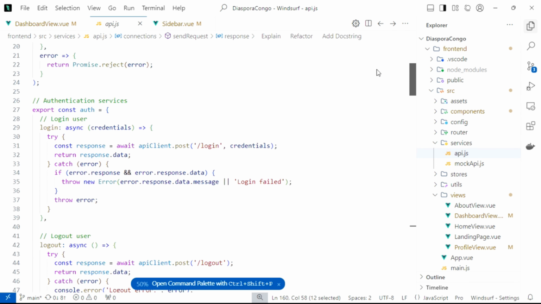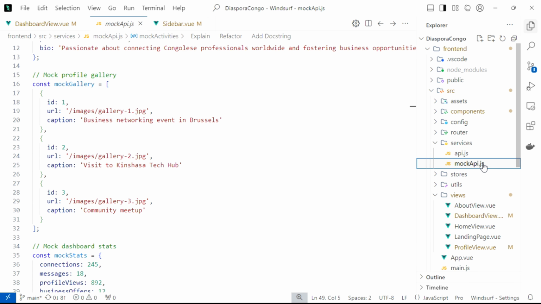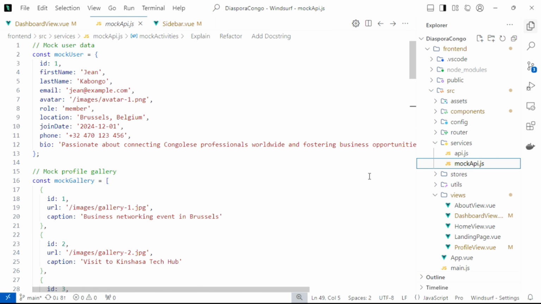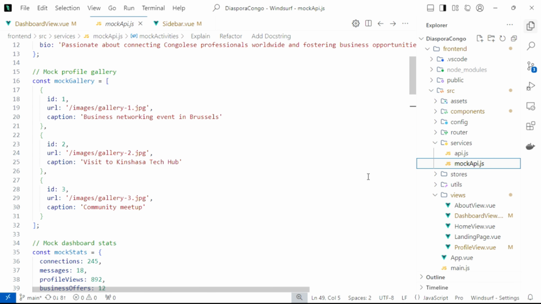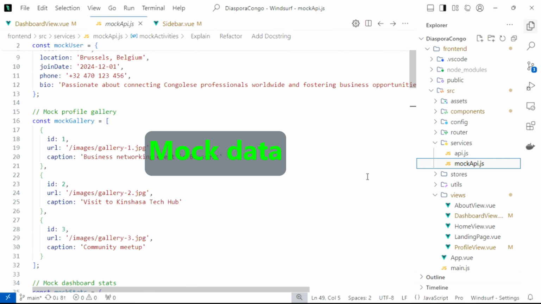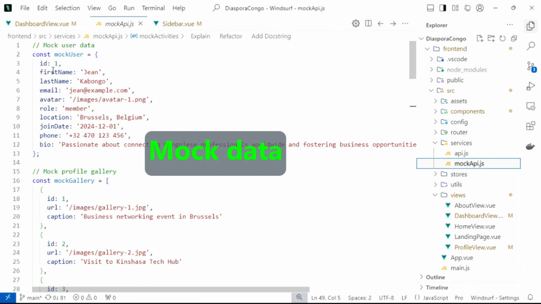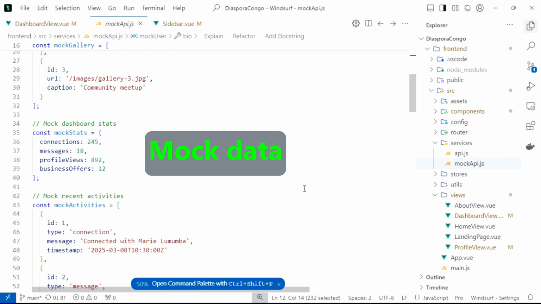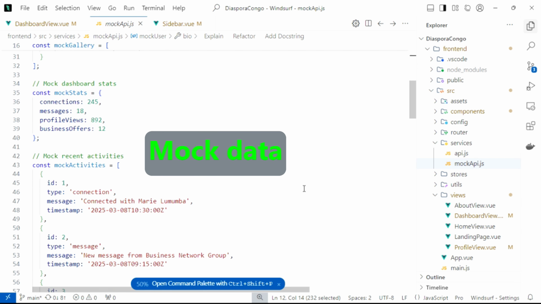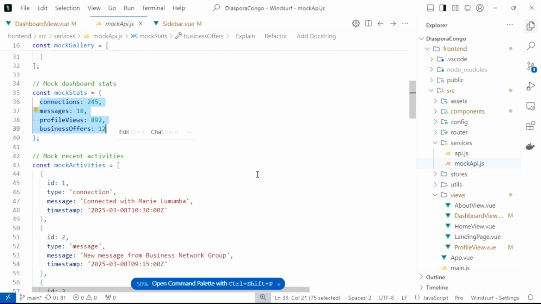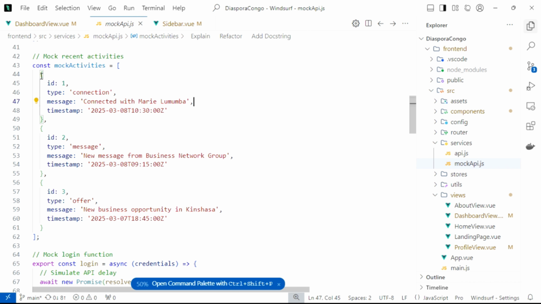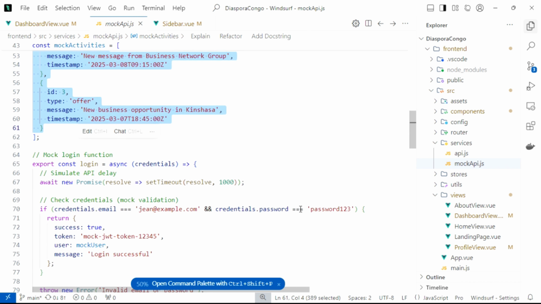but I also like to work with fake data because it makes it easy to test things on the fly. That's why I have a mock API file which basically just simulates API calls by returning data structured like API responses, the same way the Laravel backend would return them. This way, before I get the Laravel backend working, I can already test that my frontend pages are responding correctly. If you are building front-end pages and you need an exact visualization of how it will look in production phase, this is the way to go.